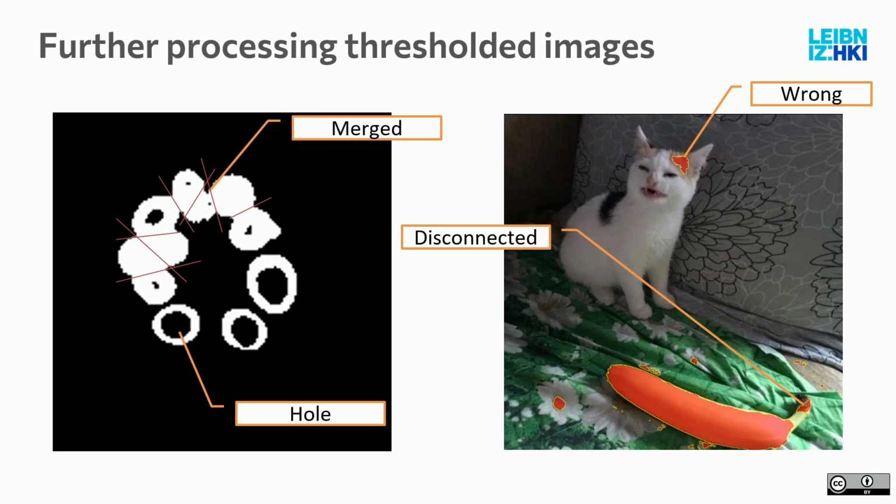So here maybe I can assume somehow how they are split. I tried it. And for the cat with the banana, you have these wrongly segmented parts here. Also the yellow part of the flower in the middle was detected. You have disconnected parts here, which are actually quite difficult to handle when they're disconnected. But we have to process them somehow, and remove the ones that we don't want and fix the ones that we want.